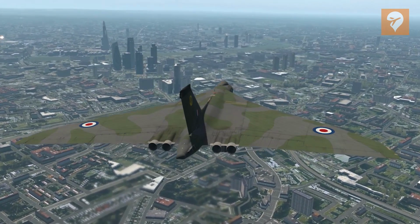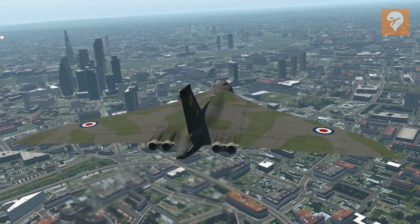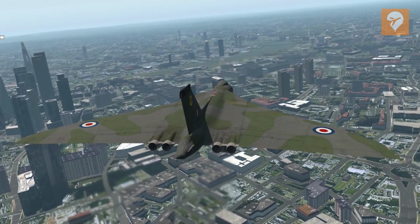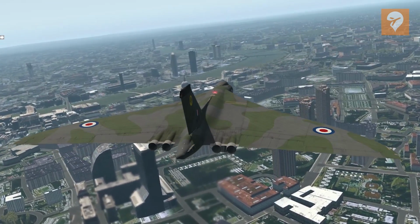Yep, I agree. The reason I'm kind of putting this to you as a question, Lee, is you weren't that big of a Vulcan fan coming into this project. I was the one who was like, we have to review the Vulcan. I must have it. But I noticed you've flown this thing more than I have this week. So tell me about that. I have. Yeah.